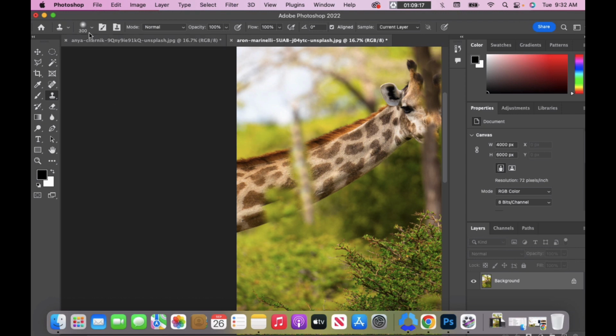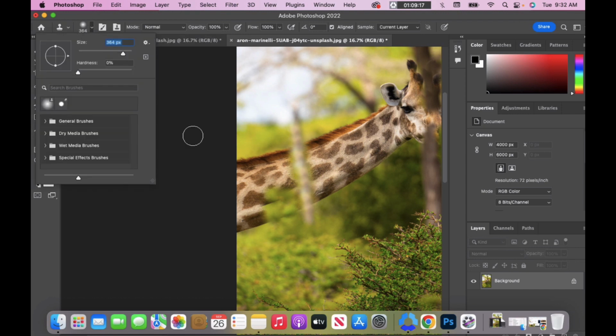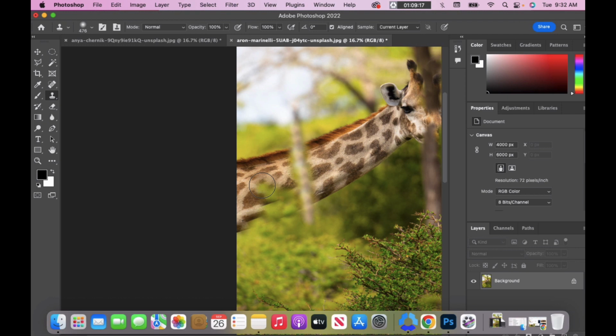And now let's make my brush even bigger and sample this greenery, and I'm clicking over here, and notice that it's replacing the giraffe with the bushes. It works really well with bushes and stuff that doesn't have a pattern to it, right?